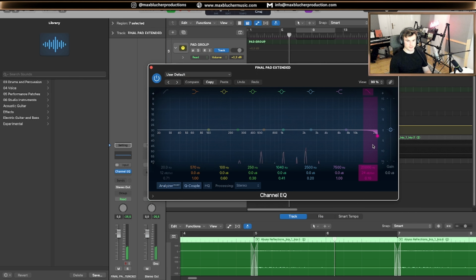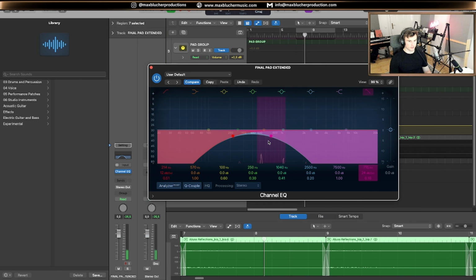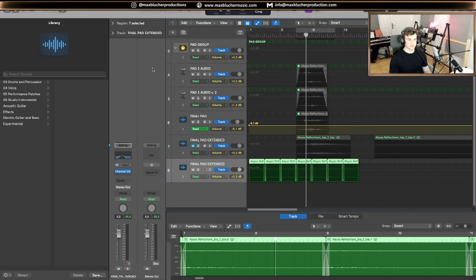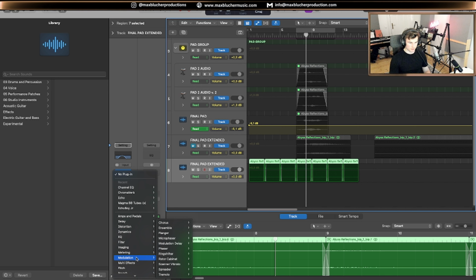Now we can low pass it. And do you hear how the volume is louder here than here? This is actually quite nice because it starts to add some movement to the pad. Something we can also do to enhance this movement is adding some modulation. Now we can add, for example, let's say a phaser here.